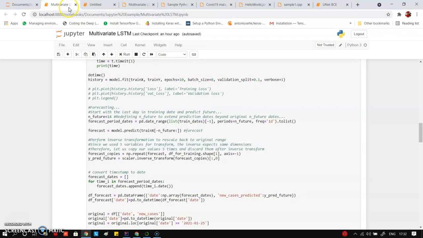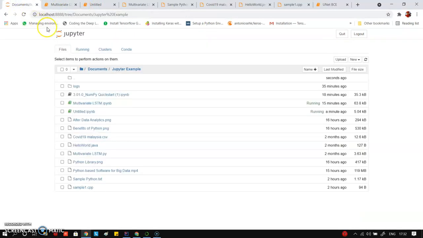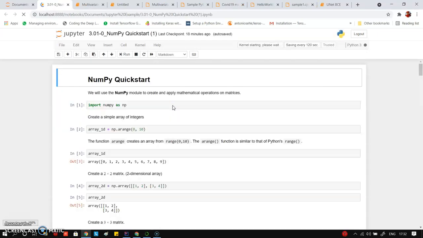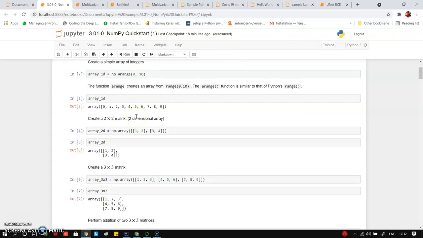There's also another function that you can use here: the Python file can be shared and used by other people who don't have Jupyter Notebook. Here, this is a file that I want to give to someone, let's say students, to learn what the code for each line means and what it does.